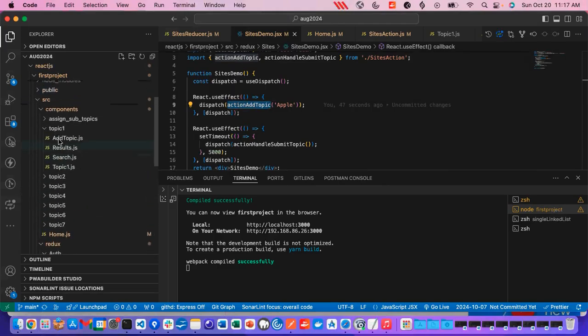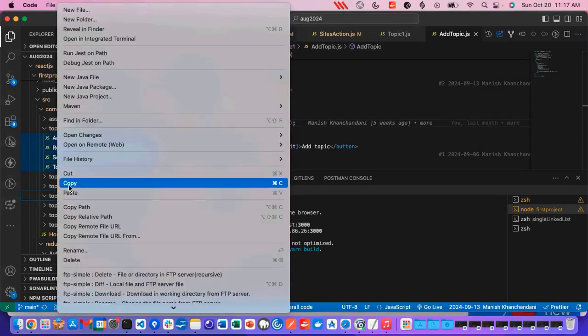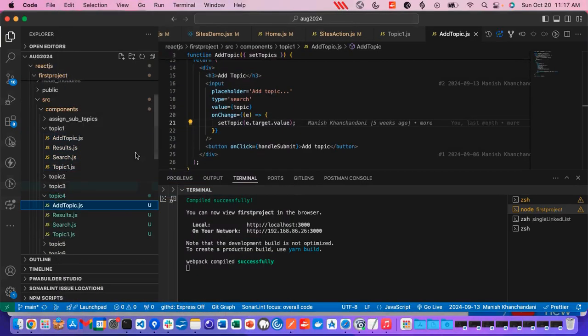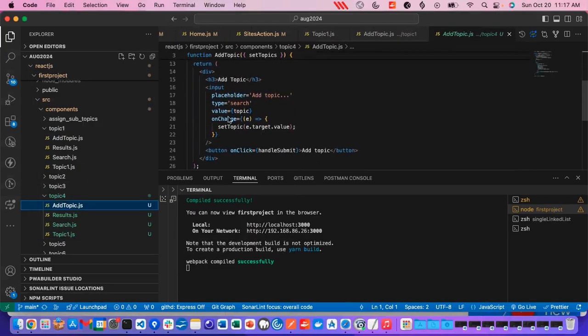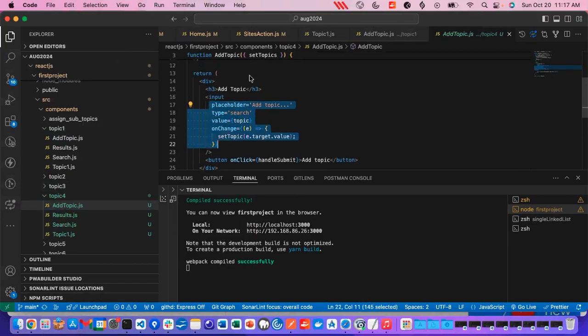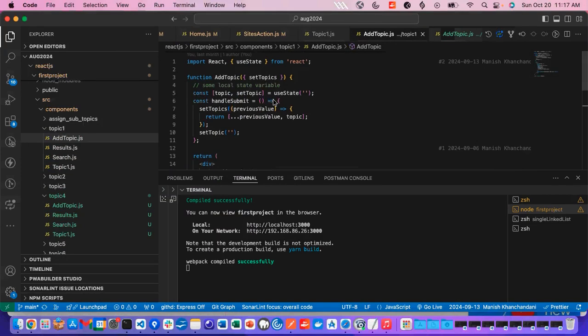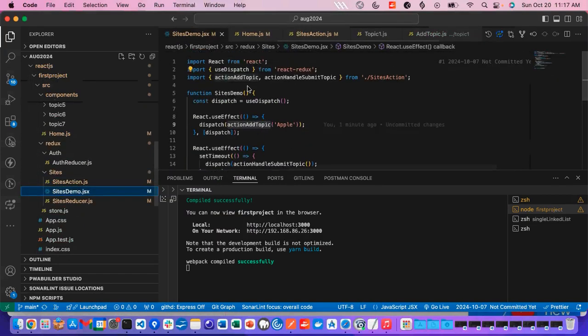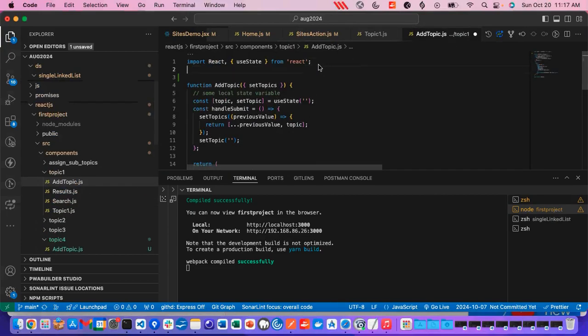So what I will do, I will copy this topic 1, all the files, and put it in topic 4 to make it really available, to show how to use it. So right now, first let's only change the input part. As I told you, we have to first call, where is our demo file? We have to first call the dispatch part, and I'll call this in the dispatch.